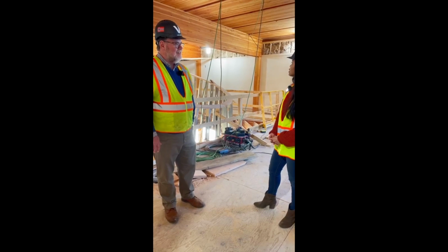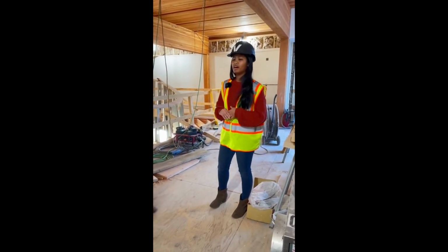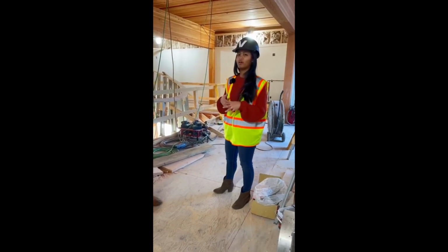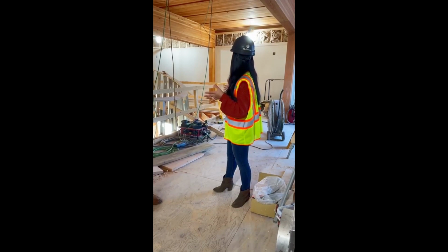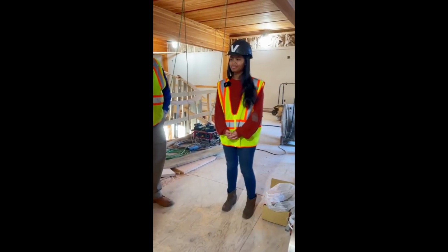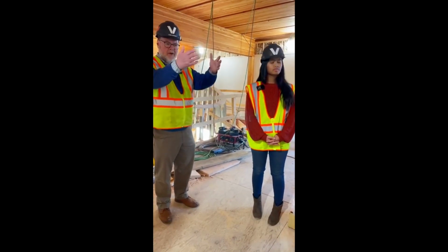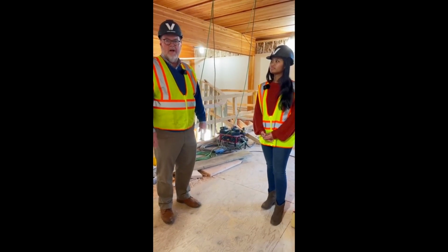I think I'm really looking forward to getting some more of our fine art out and on display. Since I'm pretty into art myself, it's exciting to see that there's so much space for paintings, fine art, printmaking. And the lighting is very good in this space. I feel like there'll be good clear walls for everything. And we've tried to design this space with the idea that there is some natural light coming in on the north here, going out to the terrace, but it's a north-facing light, so that's a better type of light for the objects that are on display here as well.